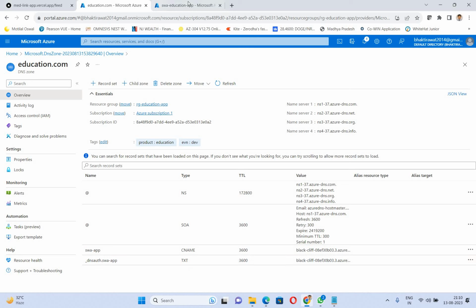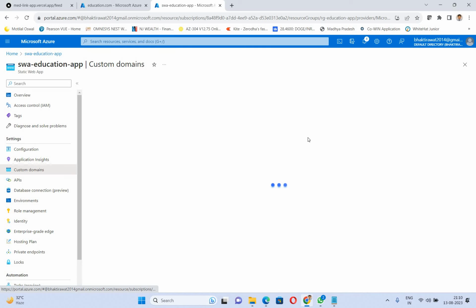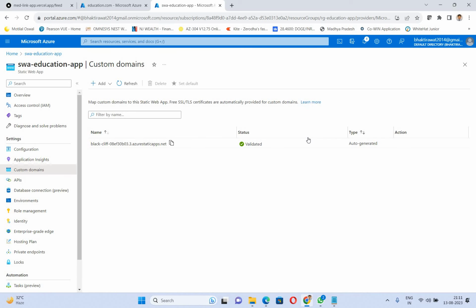Now go to the static web app. Here you can click on custom domain, and by default you can see a custom domain with this name, but this is not right. We need to create our own custom domain with an appropriate name. So go and click here. There are two options: custom domain on Azure DNS and custom domain on other DNS.